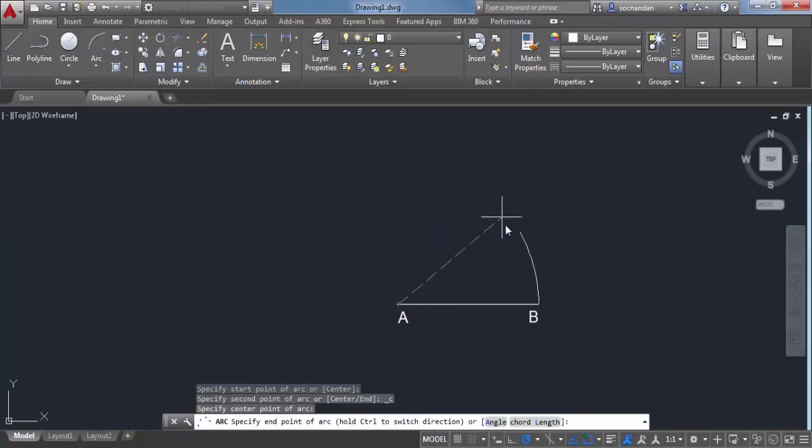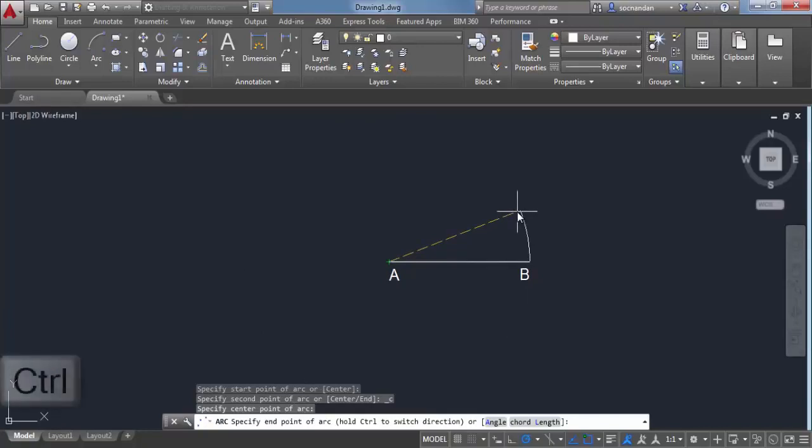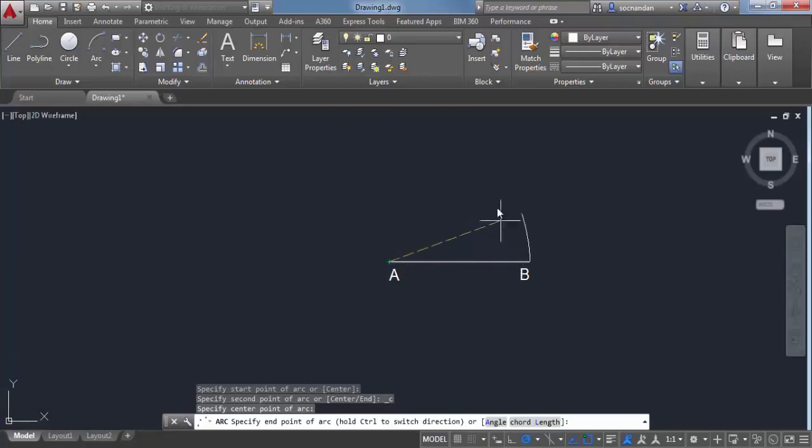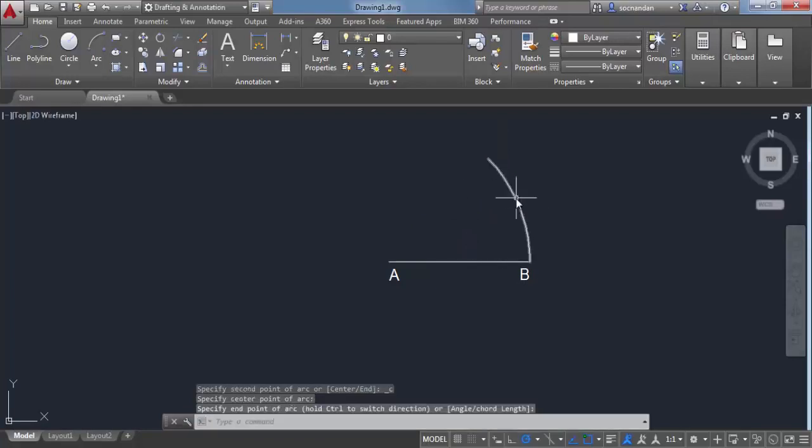Right now the arc is created in anti-clockwise direction, and when you move to clockwise direction you won't see this arc. But if you want to create this arc in clockwise direction, then press the Ctrl key and hold it there, and now if you move in clockwise direction the arc will be created. But the default direction is anti-clockwise. Now you can also click anywhere in this screen or select an angle for making this arc. So I'm clicking here, and here we have this arc.